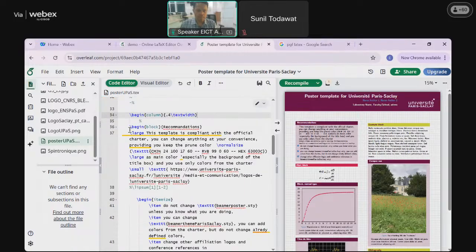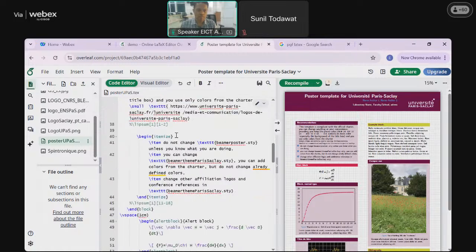And these are my different blocks. So itemize is used to indicate these points.